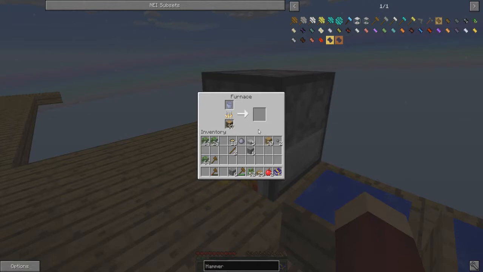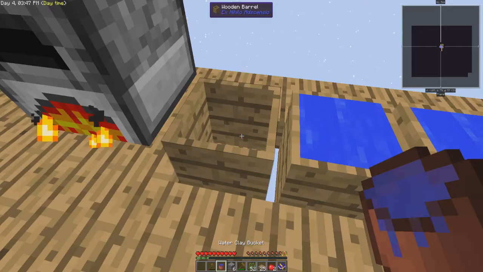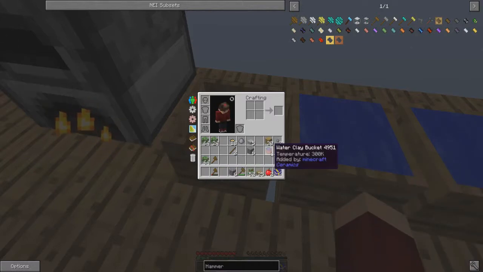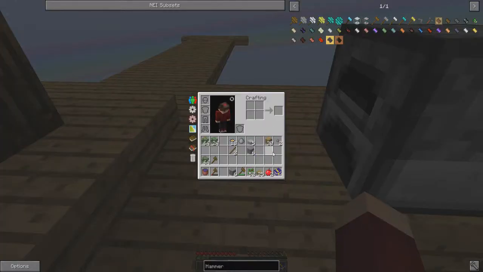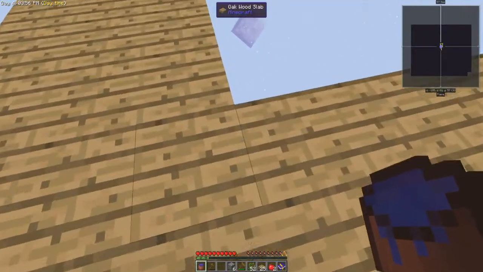Do you have a durability on you? Bam, clay bucket. Boom, got me some water. Awesome. So now, and it doesn't look like it's got a durability. At least I don't think it does. We're about to find out. No, it doesn't. Sweet. Now that's all gonna make lag.